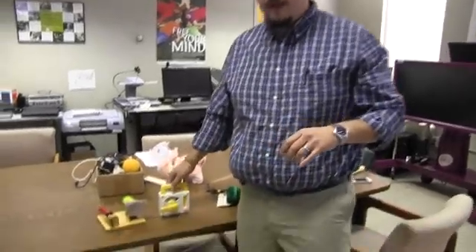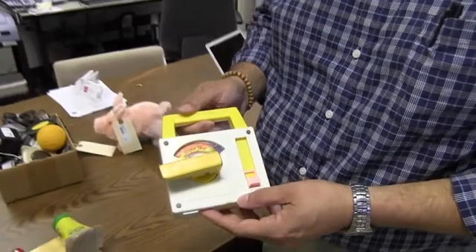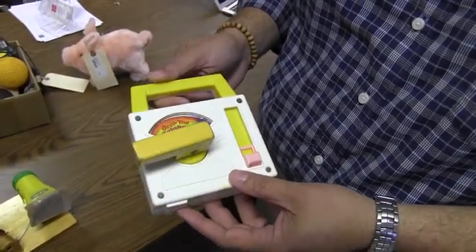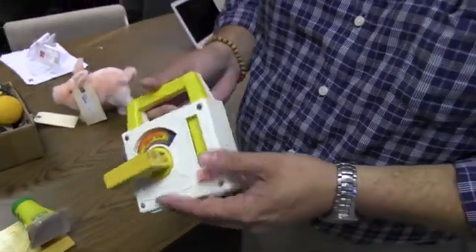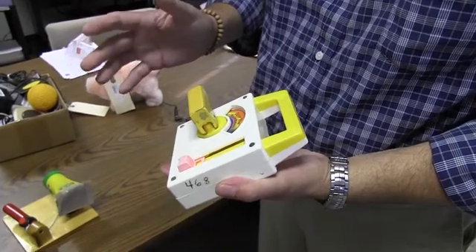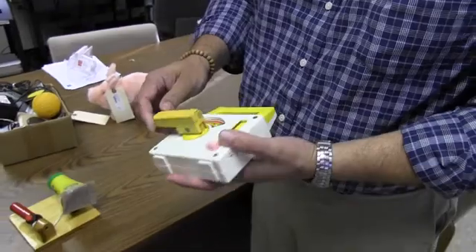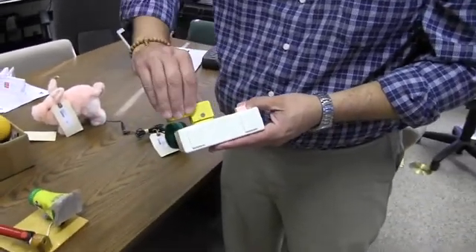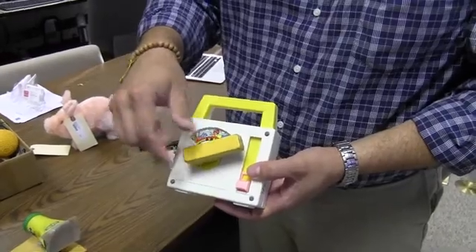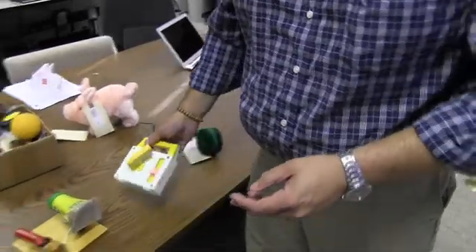Today we're going to play with toys. What I have here are a couple of devices that we actually made or modified here at Easter Seals Crossroads many, many years ago. This is an old Fisher-Price wind-up radio toy, but it had a small knob that was hard for a kid — in this particular situation, a child with cerebral palsy — to get a hold of. So one of our therapists took a piece of wood and made a bigger, easier-to-hang-on-to knob so that a kid with limited mobility could grab it and play with it. That was one modification.